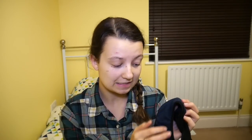Inside, the top fabric is designed to be a wicking fabric, which means it takes the blood and the moisture away from your skin and is absorbed into the pad, so you shouldn't feel dry. You can wear the underwear for up to 8 hours and it can hold about 4 tampons worth, which is really great. I didn't have any problems with it leaking. I wore it overnight. That was really comfortable as well.